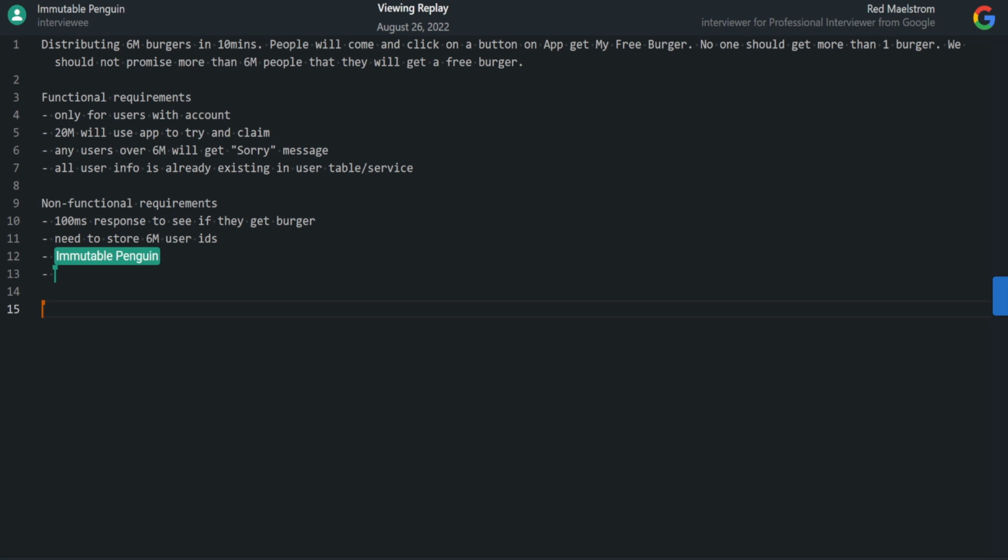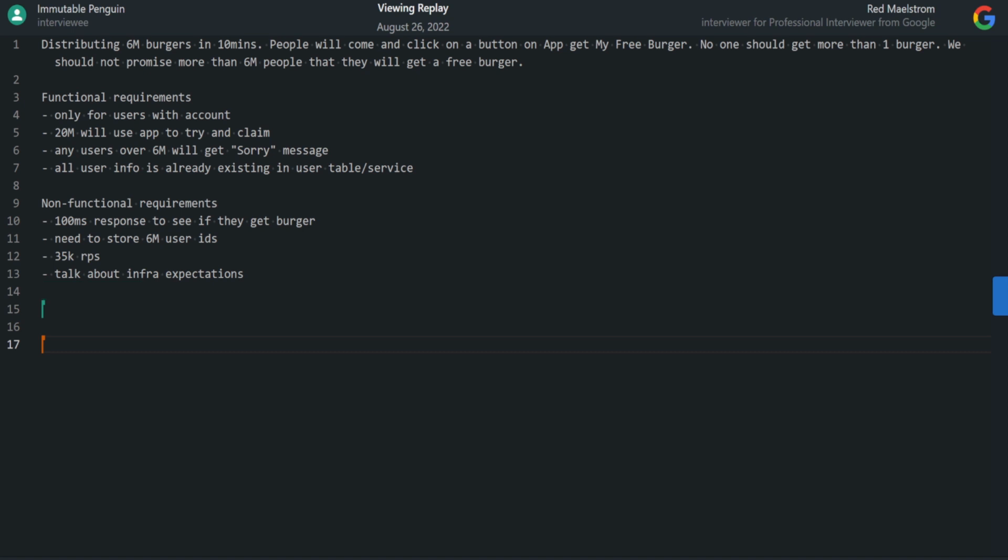And which other non-functional requirements? Is there any infrastructure that's already existing that we could use, like distributed counters or anything like that? You can assume that, but you can talk about assumptions about expectations from that infrastructure. Okay. Got it. All right, so I think that's what we need for the non-functional requirements.